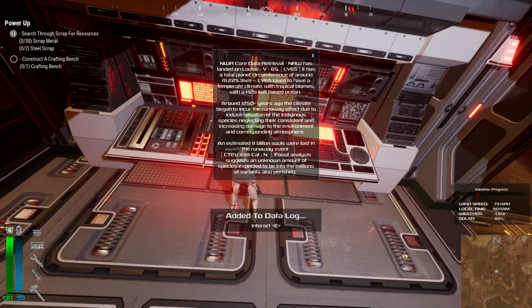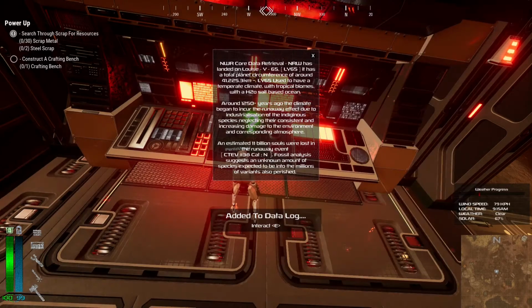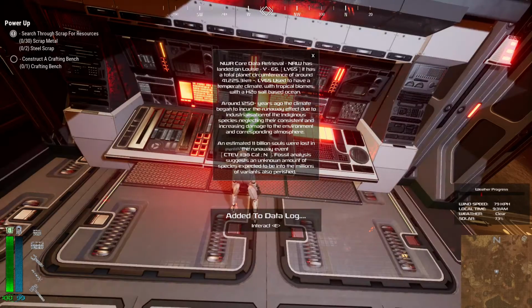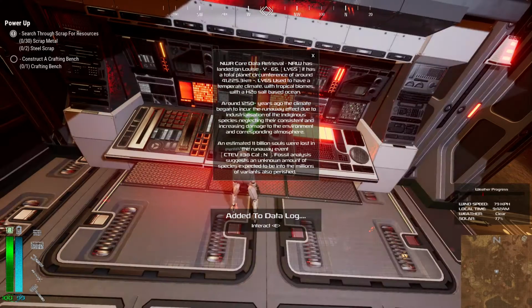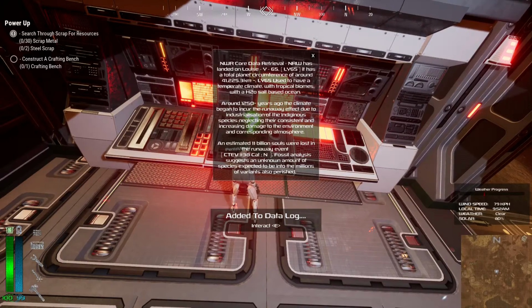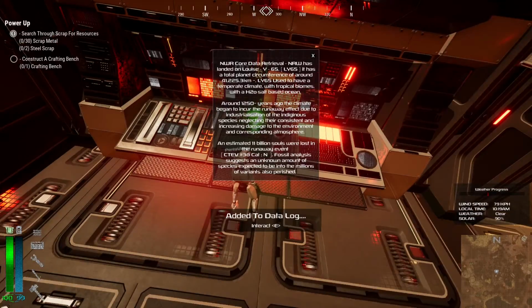EWR core data retrieval. Inverse landed on Lewis Y65. It has a total planet circumference of around 41,225.3 km. Y65 used to be a temperate climate with tropical biomes around 1,020 years ago. Climate began to incur the runaway effect due to industrialization of the indigenous species neglecting their consistent and increasing damage to the environment and corresponding atmosphere. An estimated 11 billion souls were lost in the runaway event. CTEV 34 cat in fossil analysis suggests unknown amount of species.